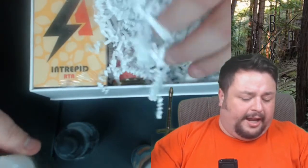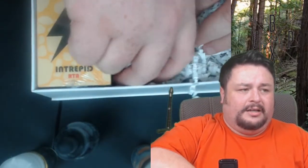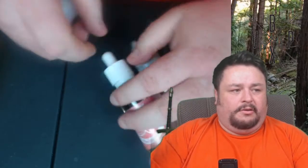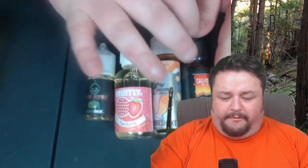I'm going to completely empty it, get rid of this box. That way we can focus on the good stuff. Move out the Intrepid. And then, oops, I just spilled them all over the place. I gotta clean that up tonight. Oh well. But as you see, we did get the 4 e-liquids from Vapebox. Now, where did I put that? Right there.